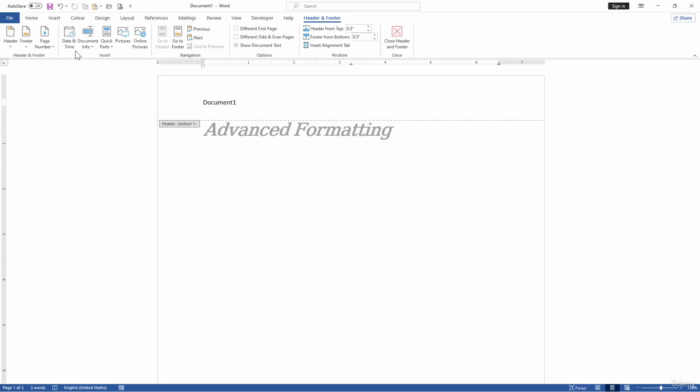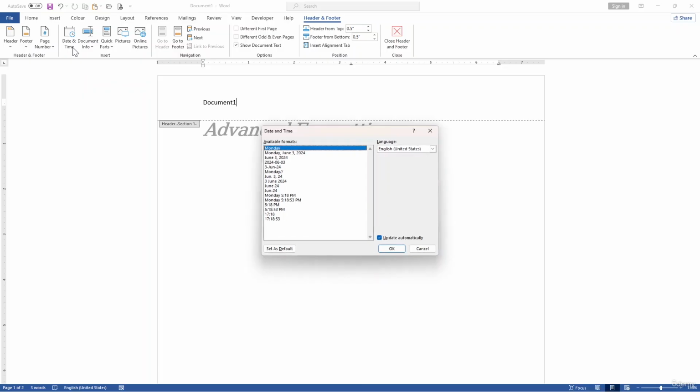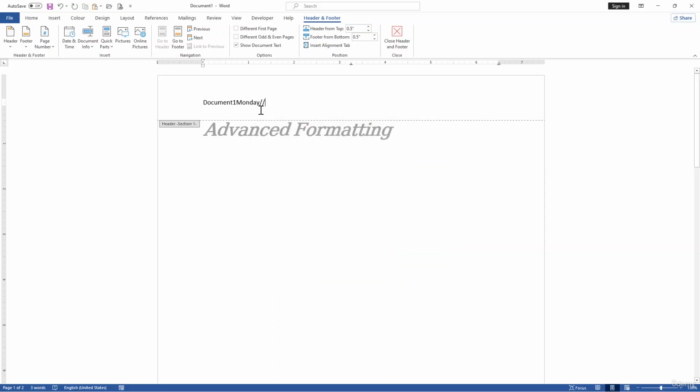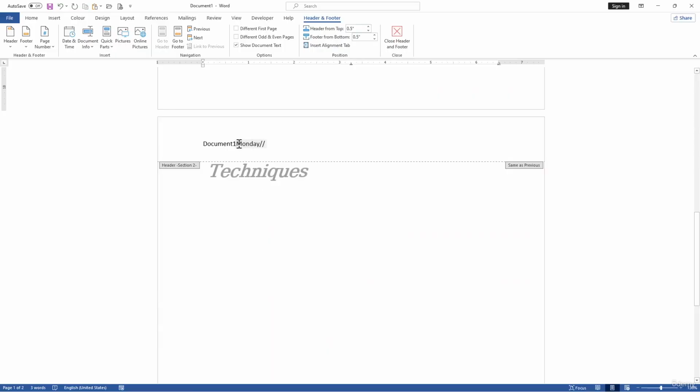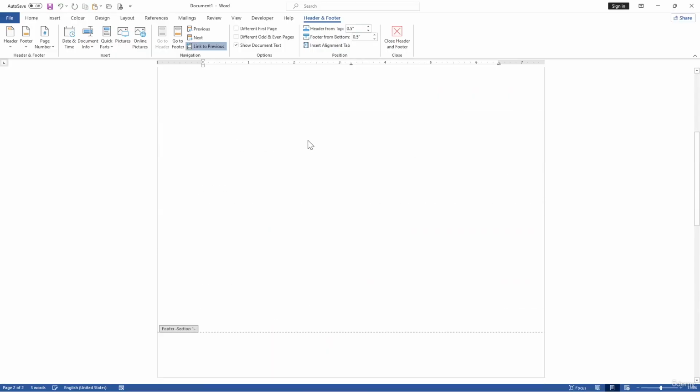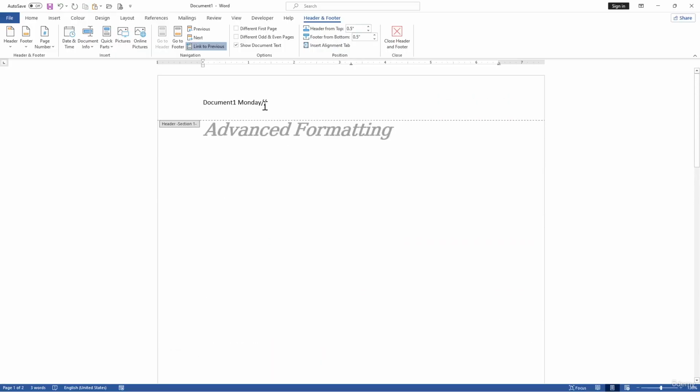And if you want to use the page number or date, by clicking over here you can find the different dates. So for example, I can just choose something for Monday and hit OK. Now here we have this one. Whatever date you work in, it will come up with this one.